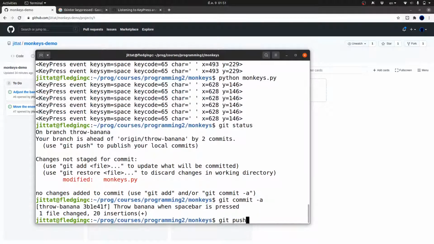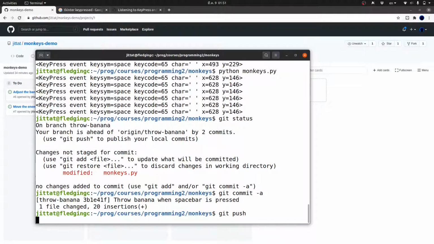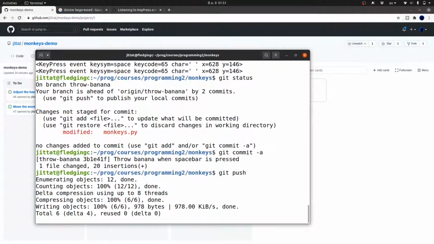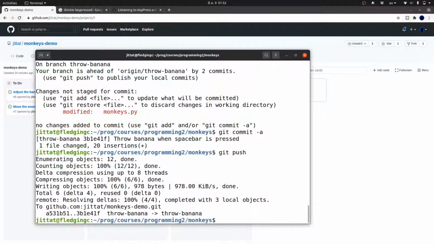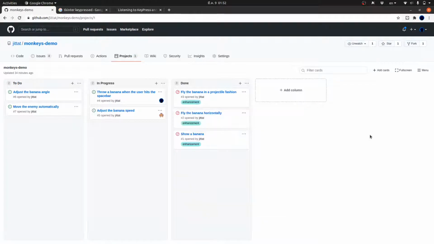Let me push the thing. But it's in the branch throw banana, so we will leave it there for a moment. You can see that the issue is still open, while we want to close and resolve the issue.